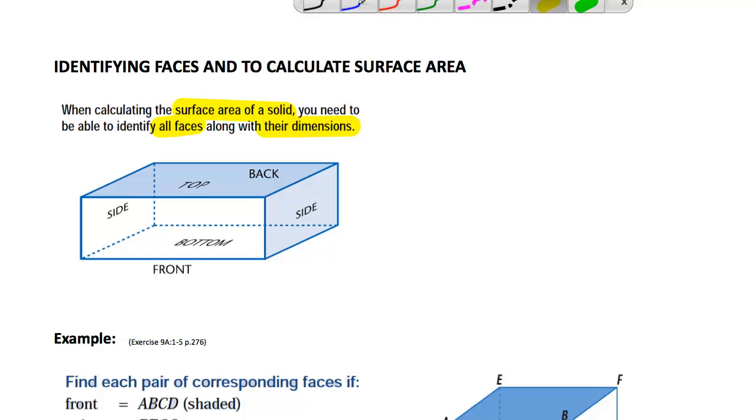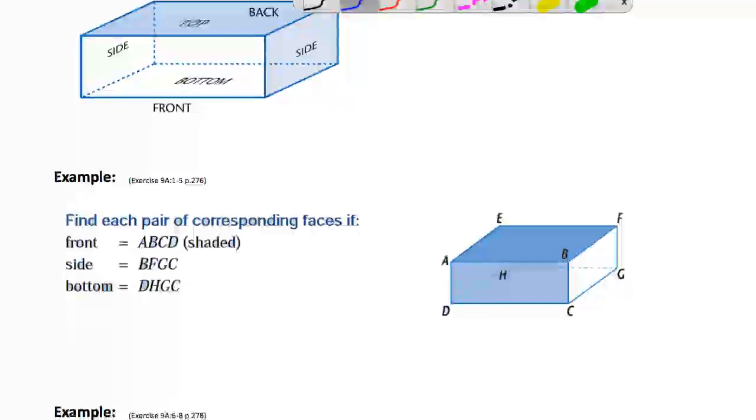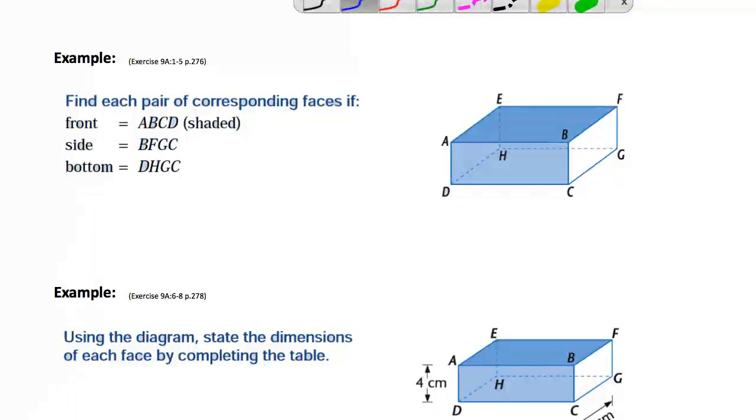And you'll notice in this diagram that they've got different sides. You can count them, and you've got to do this pretty systematically. You've got a top, a bottom, you've got a front and a back, and you've got two sides. And if I asked you to work out the surface area of this shape, you would have 1, 2, 3, 4, 5, 6 sides that you'd have to work out the area for and then add them all up. So let's see how you're expected to do this in an example.